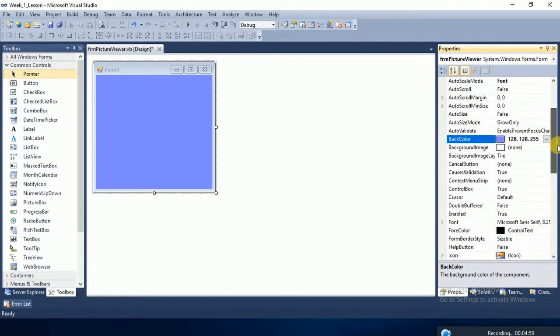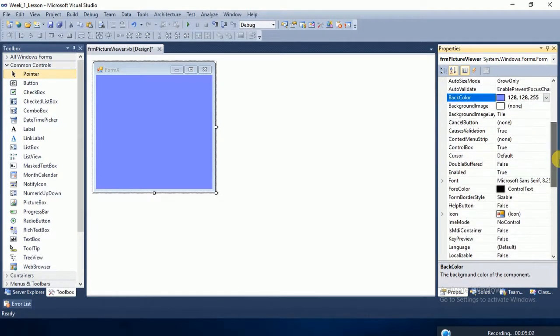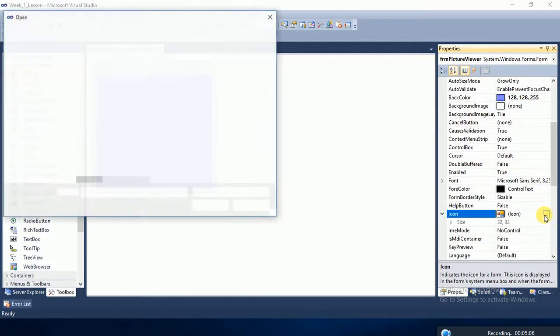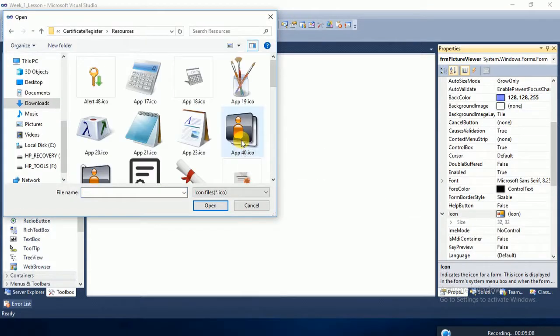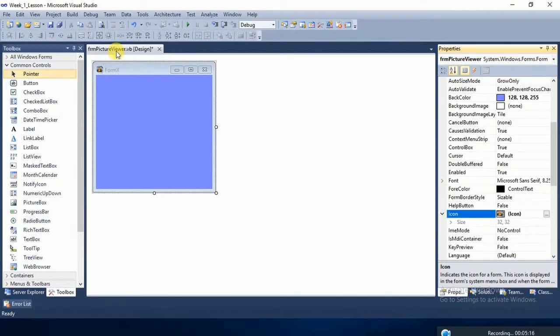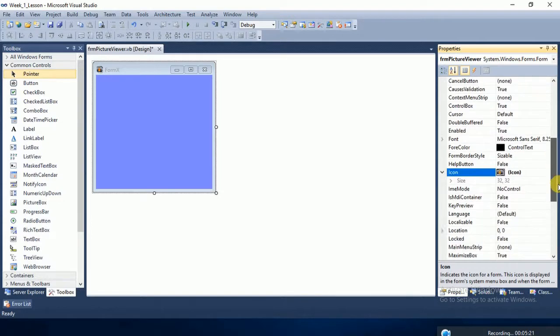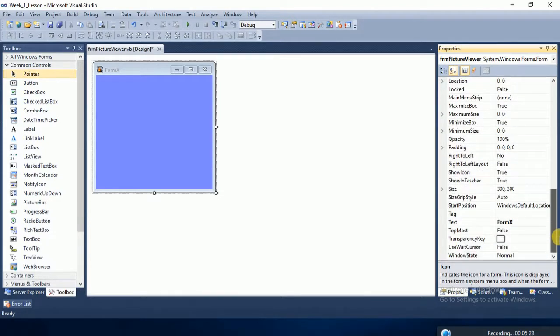Next, I want to change the icon for my form. So just browse through your system and you pick a suitable icon there, and so the icon on your form will change. The last property I'm going to change is the size property.